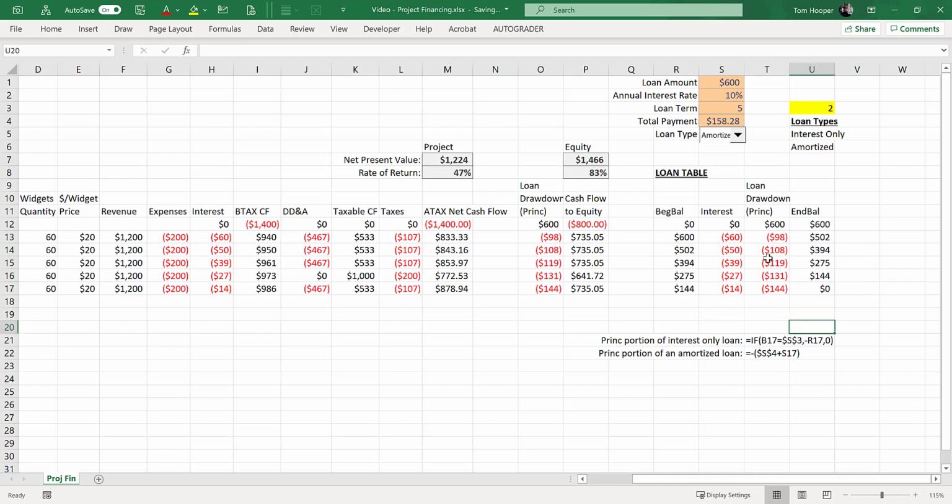And then we learned how to use an if statement to choose one of these two formulas to control what type of loan it was. But then we got a little bit more elegant and used the choose function. And the great thing about the choose function is it expects a 1 or a 2, which fits really nicely with 3 different controls that we looked at from the developer tab. So hopefully if you want to work project financing into your team project, you are ready to do that now.